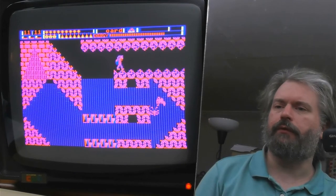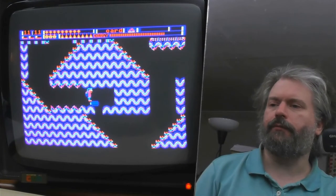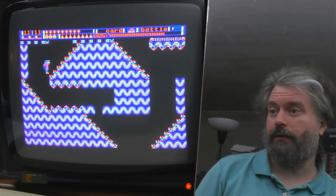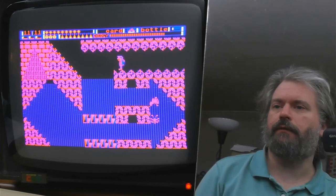There's a nice big pond here with a worm in it and another insect. I come down here carefully. Jetpack works to go down smoothly. This screen doesn't have jetpack though, so be a bit more careful. Cut the bottle. And pull that back up now. Using the jetpack here. Okay. Jetpack again to go over this gap. And up.